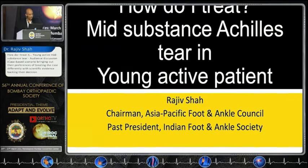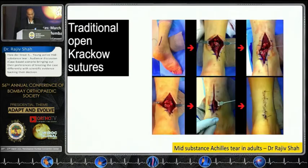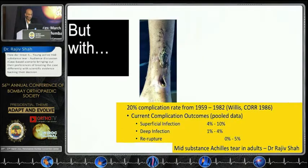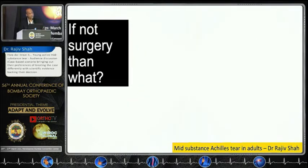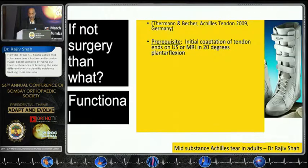So before answering this question, how do I treat a mid-substance Achilles tear in a young active patient? If we go back to the literature, traditional open Kessler sutures were very good, but this series said there was a 20% wound complication rate, and a recent series said that up to 34% complications are noticed in this open repair. So if not surgery, then what?